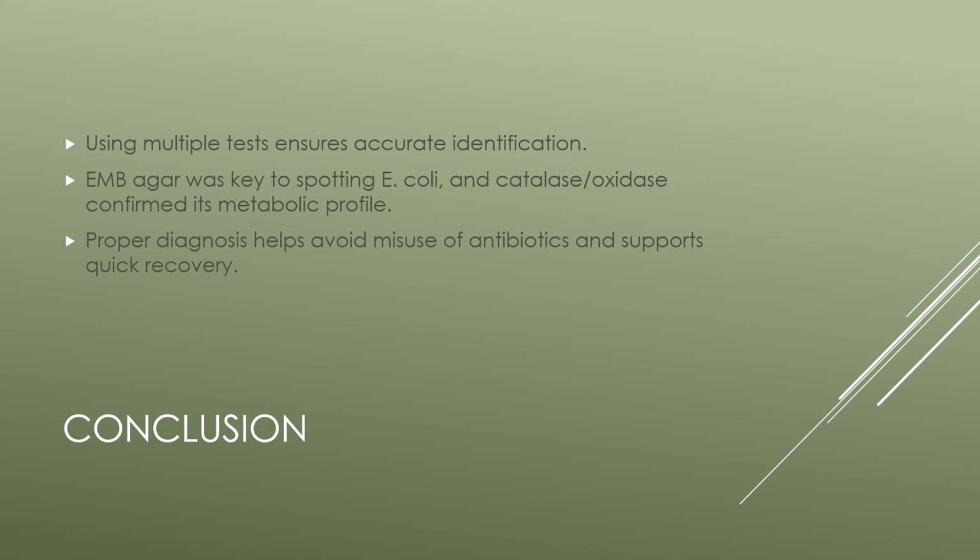So the conclusion: the case demonstrates how selective media and simple biochemical tests can accurately identify bacteria like E. coli. The EMB agar and enzyme tests were key tools in confirming the diagnosis. Early, accurate identification not only improves the patient outcome, but it also helps prevent complications and reduces unnecessary antibiotic use as well.